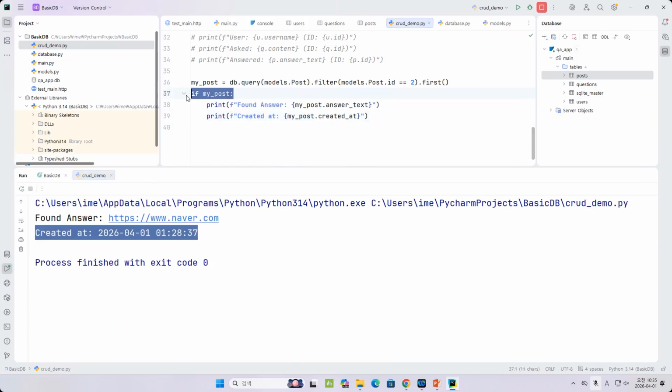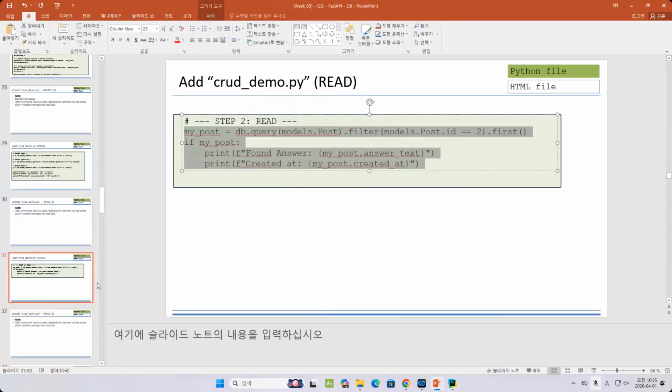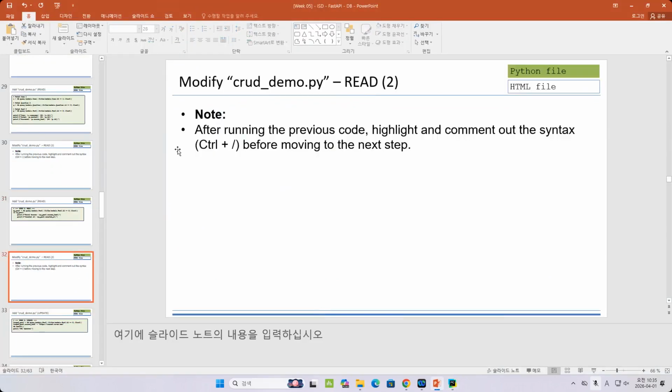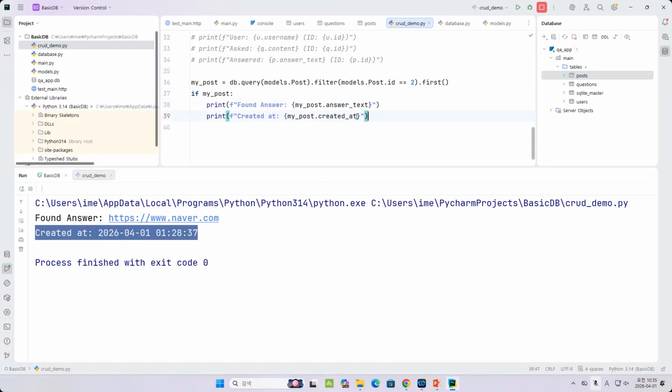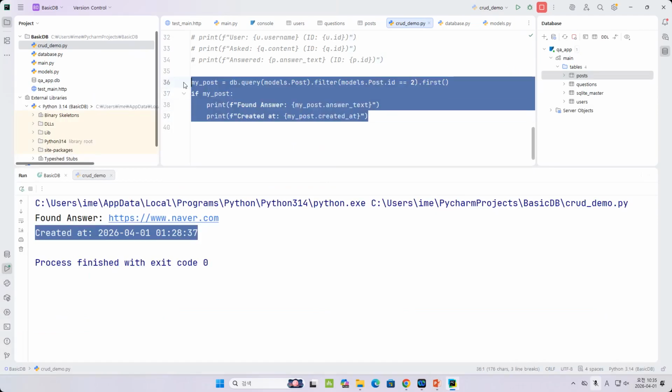So we can also apply some kind of function, and of course you can also apply a for loop and so on. Okay, you can try to explore by yourself. Again, please make comments, so it will not cause some kind of trouble in the next code.